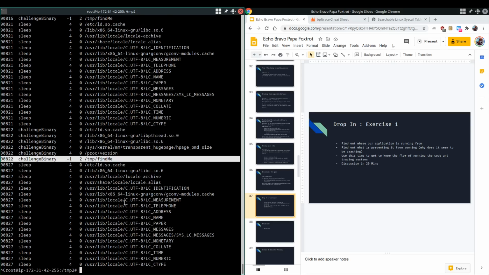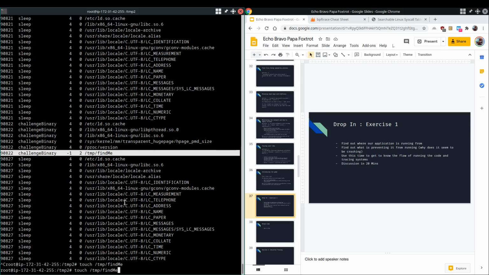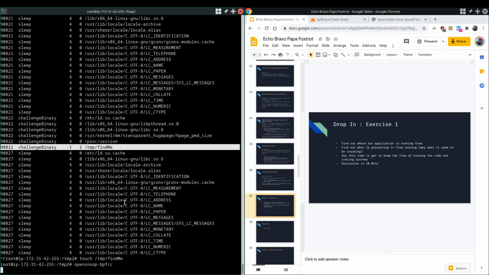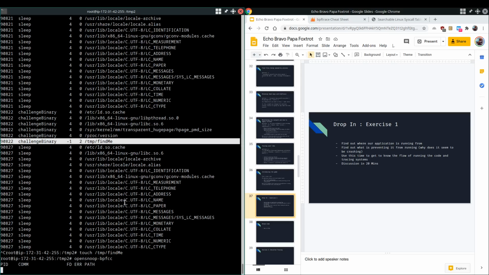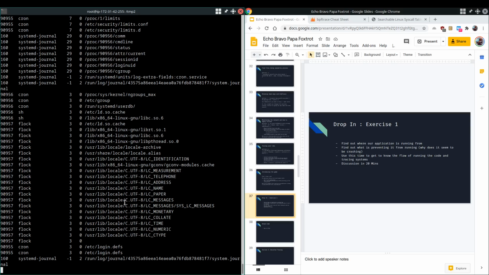So all we needed to do was touch tmp find me, and you'll see the application basically stops coming up in the constant logs. It opens it once, it continues its processing, and now the rest of the system continues.